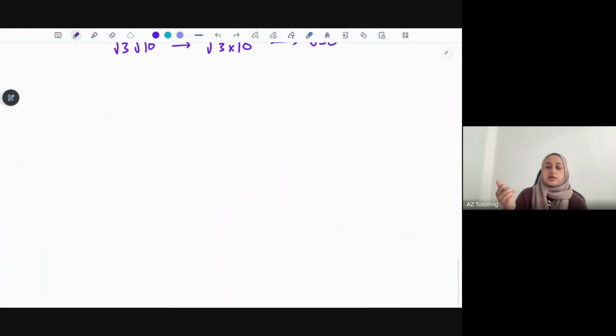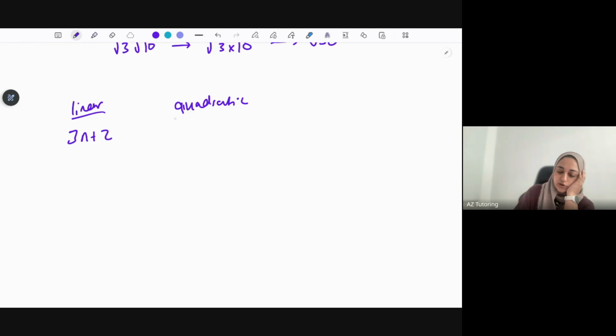So that was quadratic. Linear is something like 3n plus 2. So something like an plus b looks like y equals mx plus c. So try and relate everything together, linear sequences to linear graphs, quadratic sequences to quadratic graphs, so you can visualize them. Quadratic, we've already said, is in the form an squared plus bn plus c.